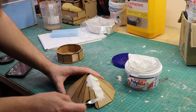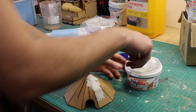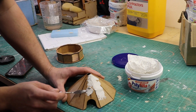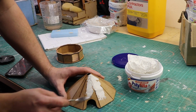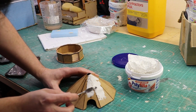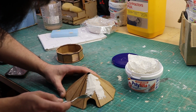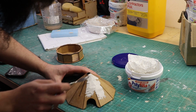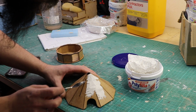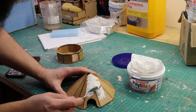Obviously I considered doing a practice run, but a practice run has helped this build no end, so why would I continue with that good practice? Anyway, here we go. We're going to put on a relatively good covering. We're going to pay attention to it drying because we need to score in the stripes for the roof texture. But yeah, we're just going to go around and work this out. So I will put some music on and we'll pause and talk whenever I say something interesting, and we'll see how well this technique works.